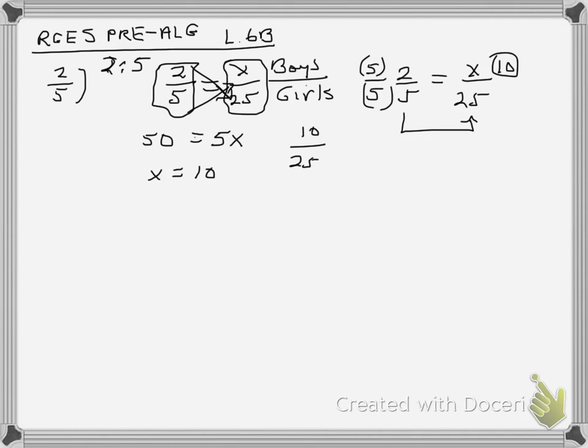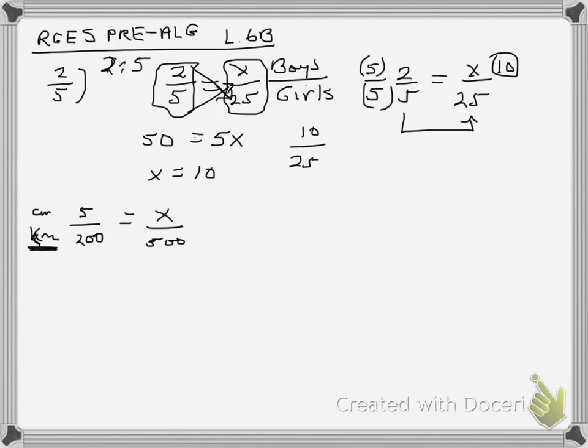Let's look at a couple of these examples. The first example says on a map, 5 centimeters represents 200 kilometers in real life. So centimeters on the map and kilometers in life. 5 represents 200. So how many centimeters would I need to represent 500 kilometers? Notice if it's kilometers that I'm talking about that are 500, I would have to make sure that lines up with kilometers over here, so that would be in the numerator. So that's probably one of your biggest tricks, is just making sure you're comparing the same thing on both sides.